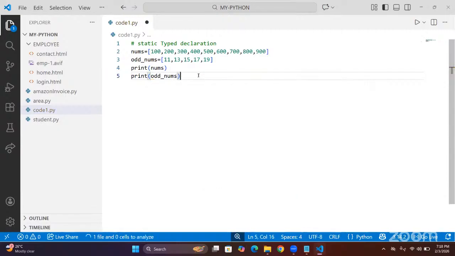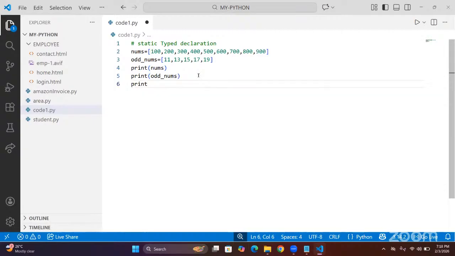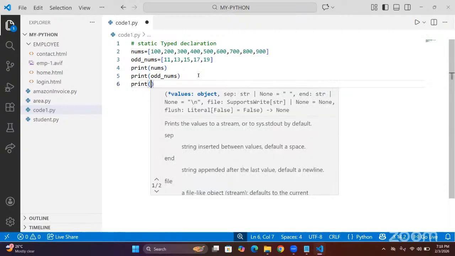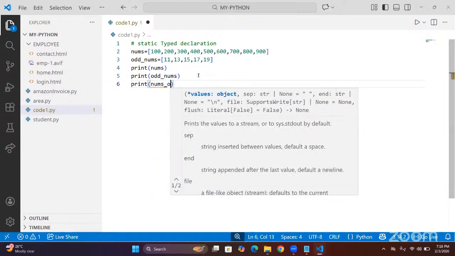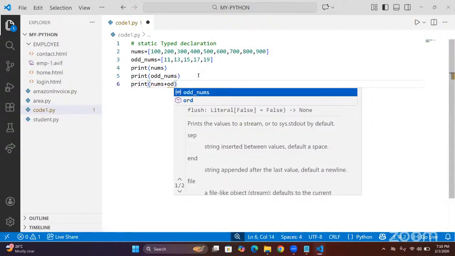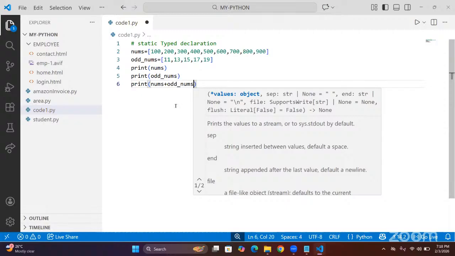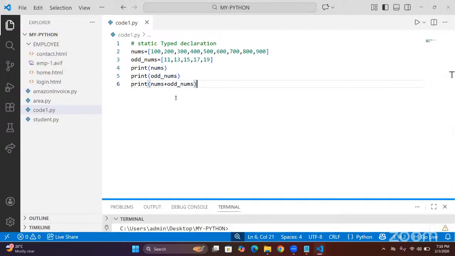But if you want to do concatenation, to merge both, then use nums plus odd nums. What happens, sir? Two different list objects are now merged as one single object, guys.